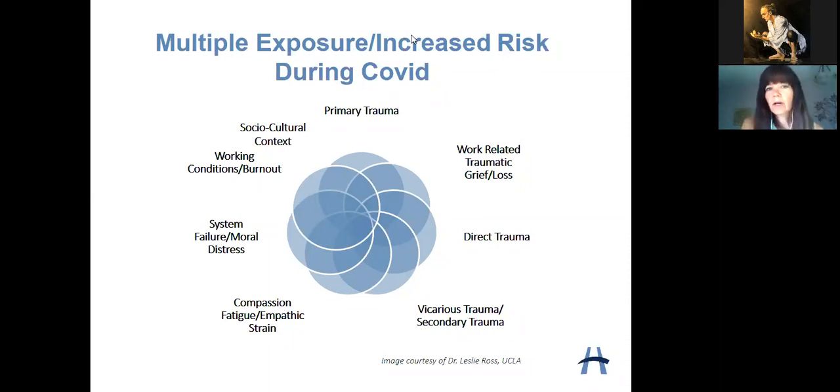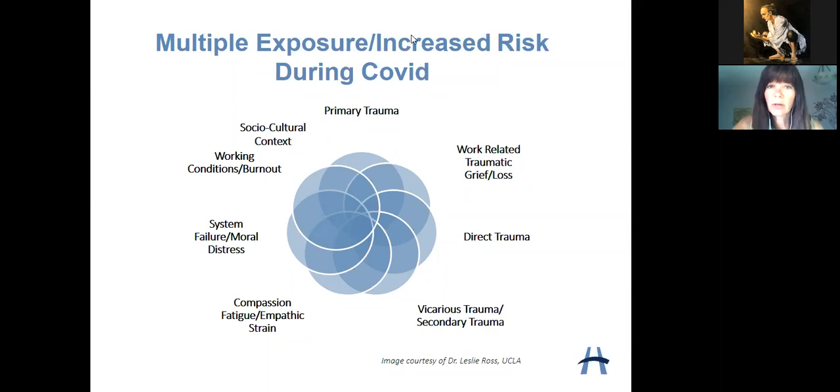And then these are the risks that can accumulate in doing trauma-exposed work. On the right side of the diagram are things that are more individually based. On the left side are things that are more systemically based. I like the overlapping circle model because it talks about how these terms are related yet different, and we can experience one, some, or all of them. So I'll just start quickly at the top with primary trauma.